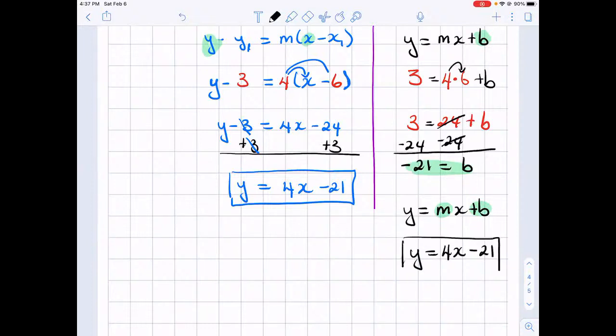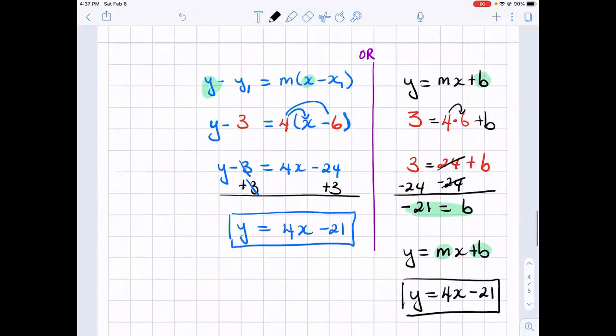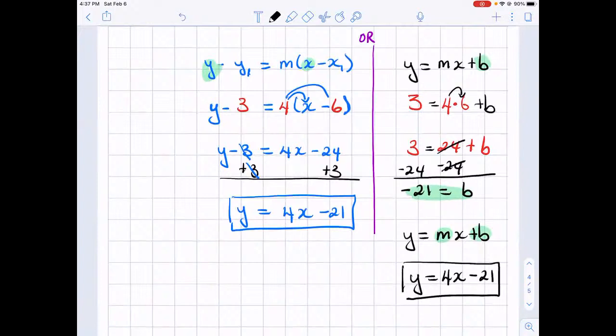Notice that these two equations are the same, okay? So you have the choice to use point slope or slope-intercept. You will have to decide which one you feel comfortable working with. So that is your decision. In general, for this video, when I have a point, I will use point slope. When I have the slope and the y-intercept, I will use slope-intercept. That's just for video purposes.